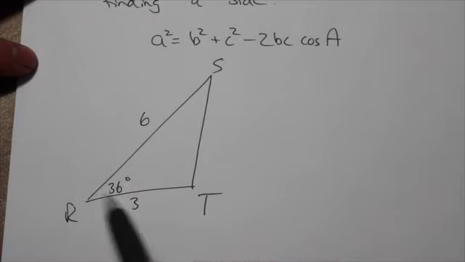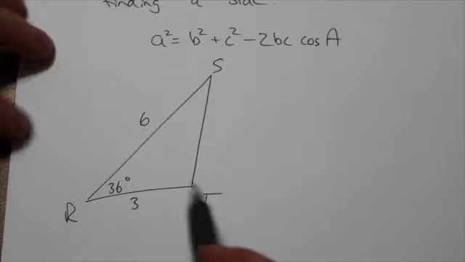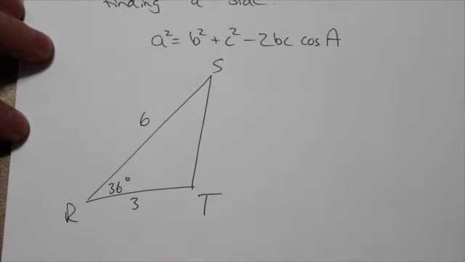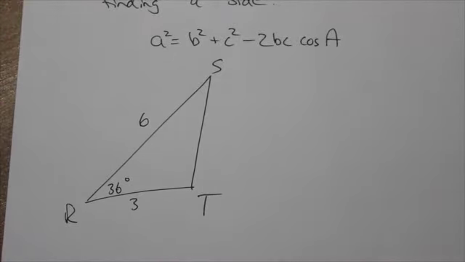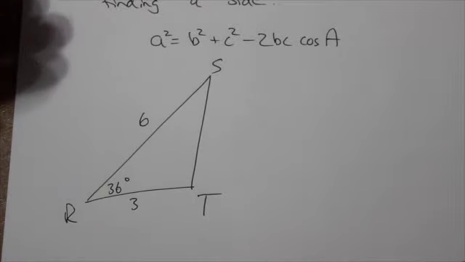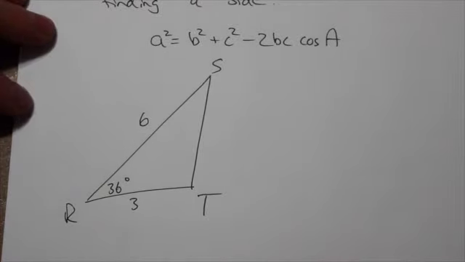So in this case right here, I've got this angle. This is the only angle I've got. So if the sine law is going to work, I would need to know what side ST was. And I don't. So because the sine law doesn't work, this has to be a cosine law question.